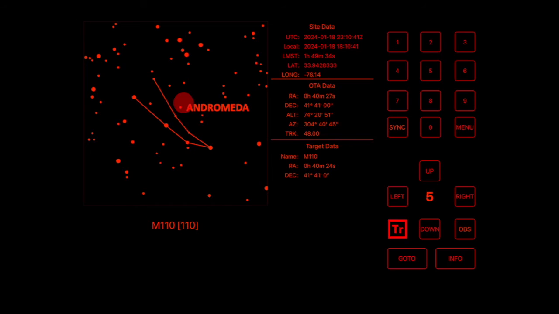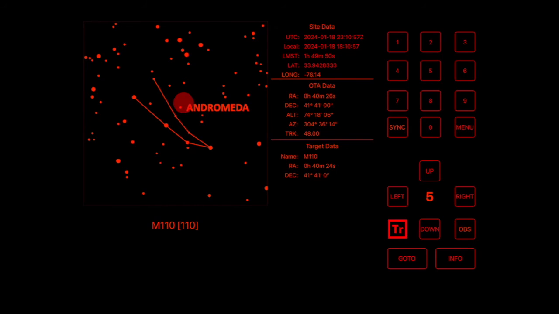So in this manner, it kind of recalibrates, or at least changes the relationship between the motor counts and the sky position.